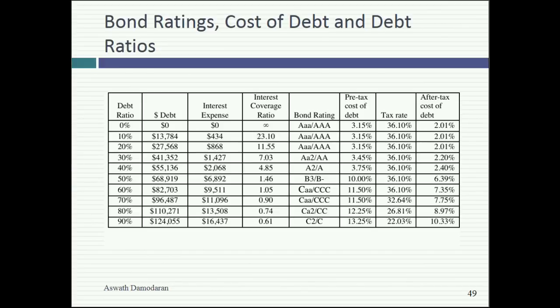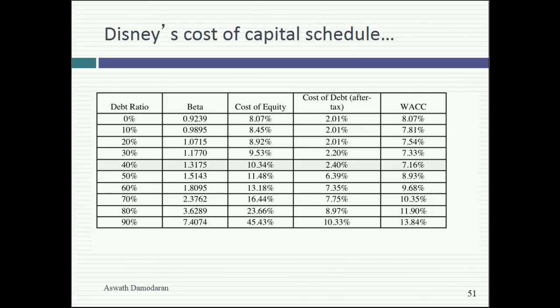I have a cost of equity from the levered beta. I have a cost of debt from my synthetic ratings process and this tax rate that I've computed. Let me bring them together into a table. This is the table, that XYZ widget company table that you saw at the start. This is my Disney version of the table. But on this table, if you point to a number and say, why is that number what it is? I should be able to tell you why it is what it is.